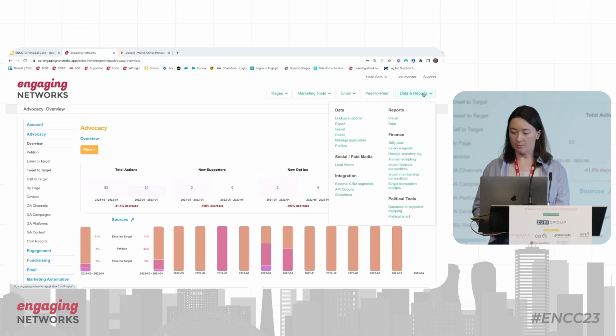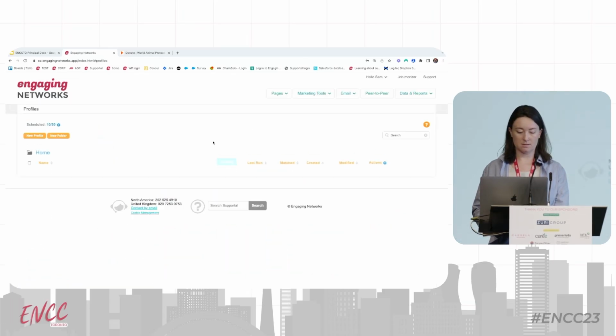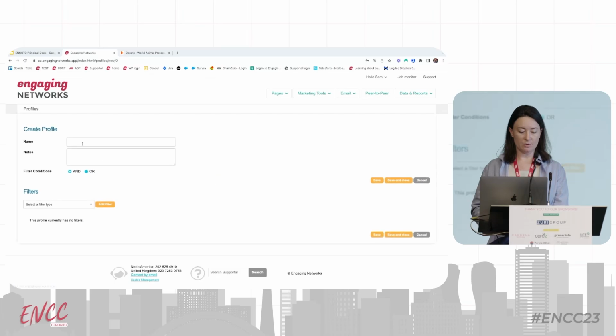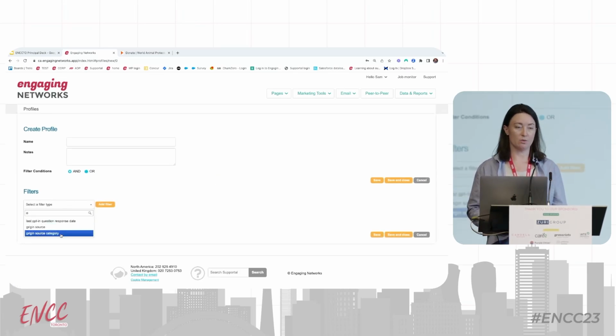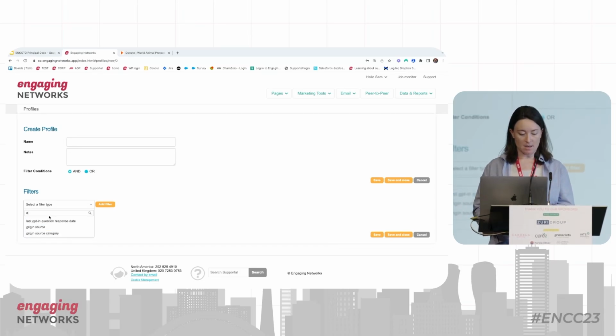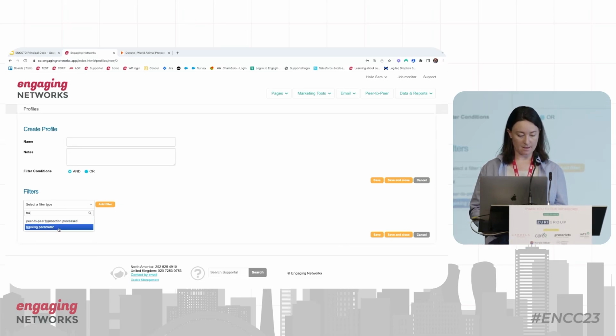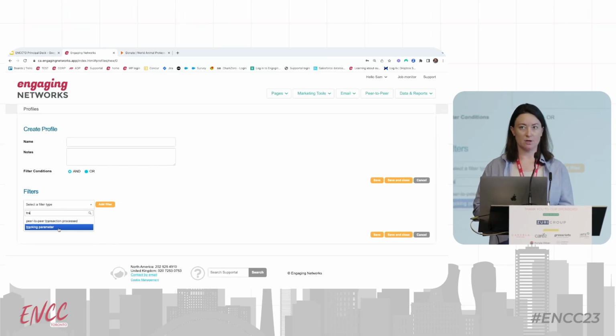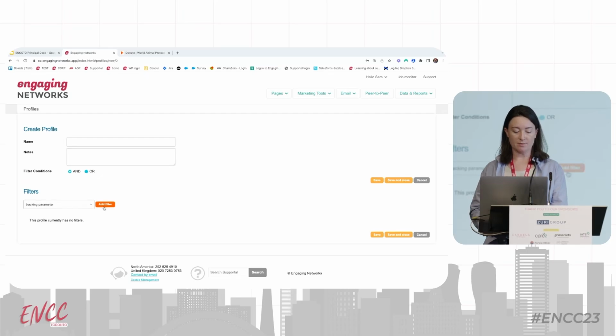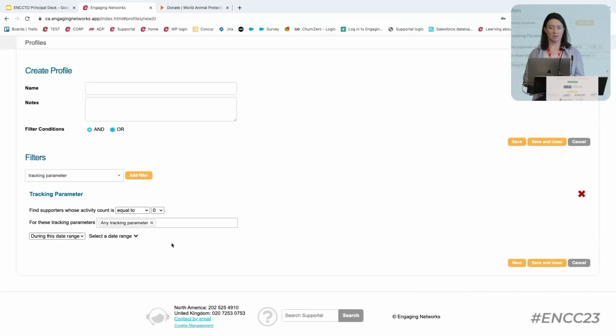So under Data and Reports, and then Profiles, if we create a new profile, origin source as well as origin source category are available filters in profiles, as well as tracking parameters. So this would just allow you to create a segment based on a particular tracking parameter value.